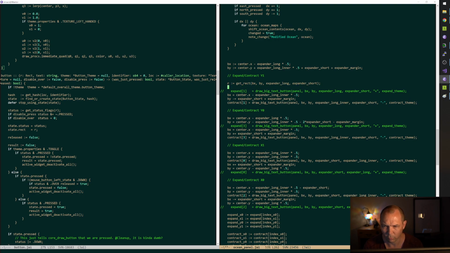We'll see if those are the right type, and then we'll go button R plus expand theme. All right. And then we're just going to do this.